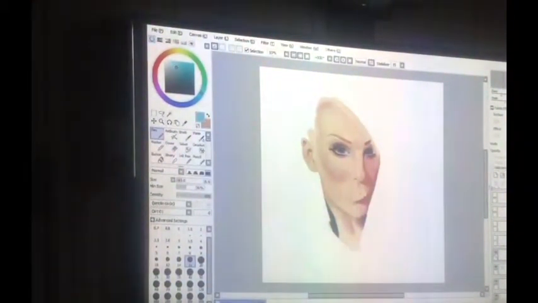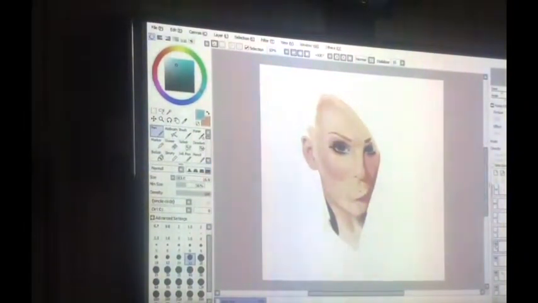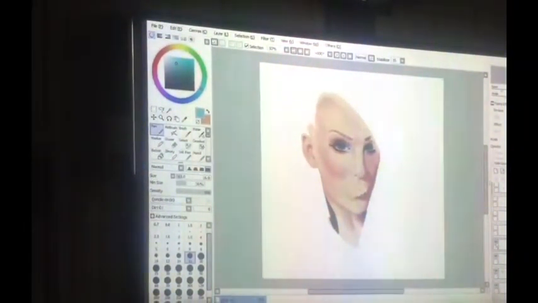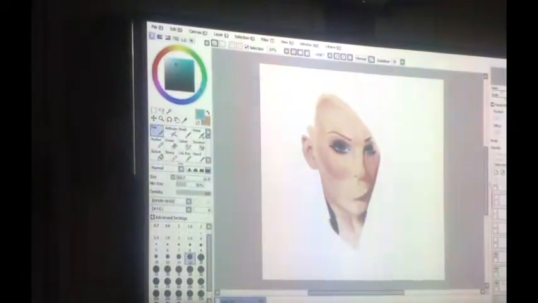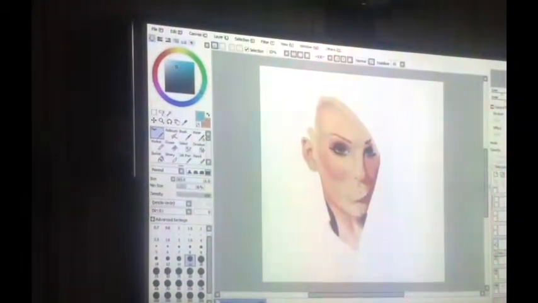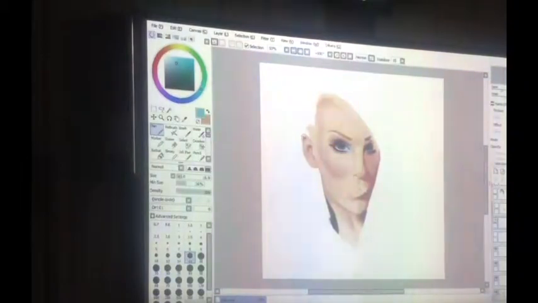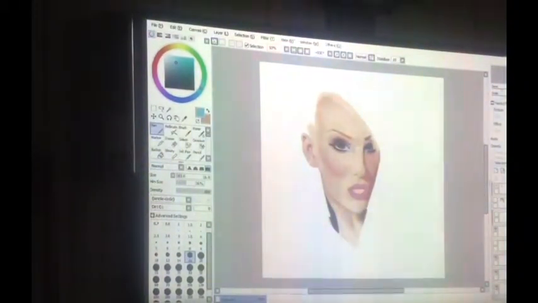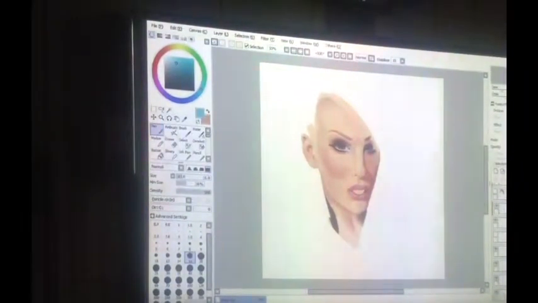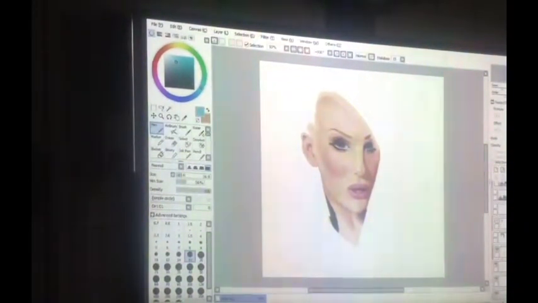The next thing I did, I added his eyeliner, and then his lashes, which you can't really see very well up there, but they're still there. The next thing I did, I fixed up his eyes, just so they look a little bit more like the reference. And then I added his lips. And after the lips, of course, I had to add the shading for the lips, and the shines and all that stuff. After the lips, I added his teeth. That way he wouldn't look totally moronic.